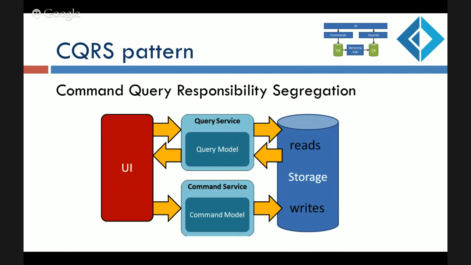Because you can see that the right side is one cylinder, but in reality, there could be two databases, right? One for the writes and one for the reads. In the classic n-tier web application, the bottleneck is the one database, the one big monolithic relational database that we have in the back. Here, you're able to separate the query and the read and the writes, and the two storages in the back can synchronize with each other.